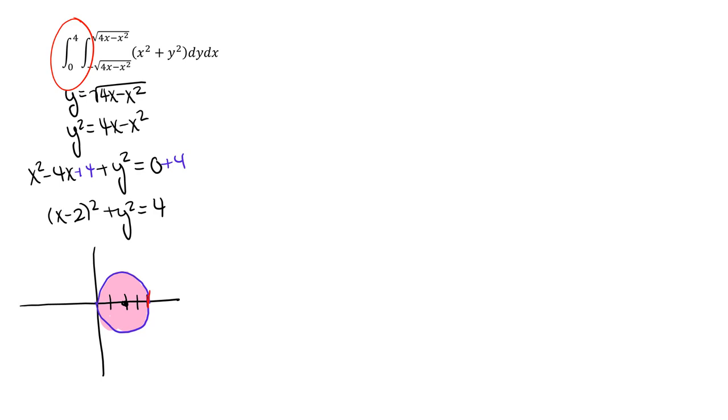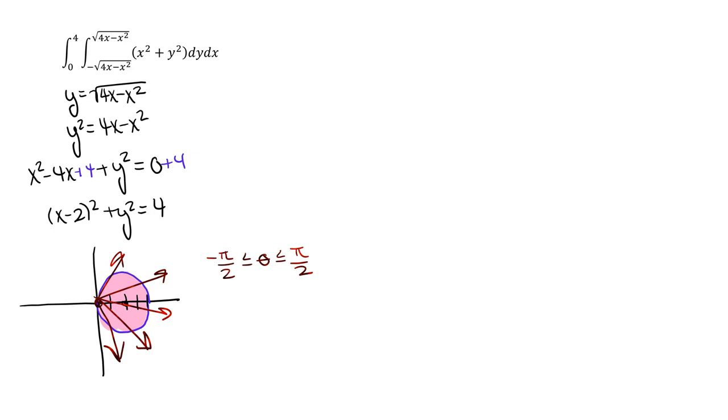Okay, so the region that we're talking about is a circle. This is a great candidate for polar coordinates. Polar coordinates work really well when you're talking about circles. That's the most common case where I would choose to use polar coordinates if it didn't say anything in the directions. All right, so we're going to have to convert this region into polar coordinates, and then we're going to convert the rest of the integral as well.